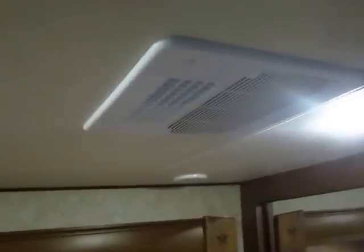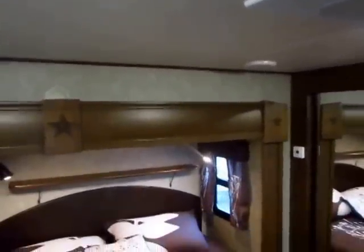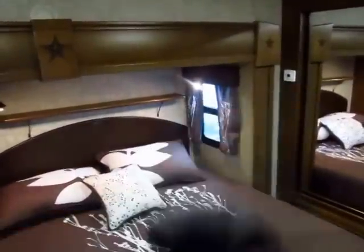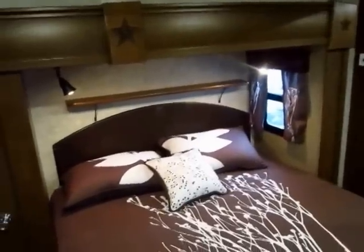Moving into the bedroom. Again, when you add the second AC from the factory, it is fully ducted and racetrack ducting. That means your air ducting doesn't just go here and stop. It circles back around and it cycles through the whole coach. Front and rear air conditioners work together to cool the whole coach, and you get 2 thermostats, one for front and rear AC.